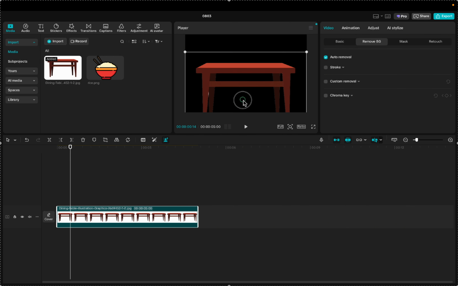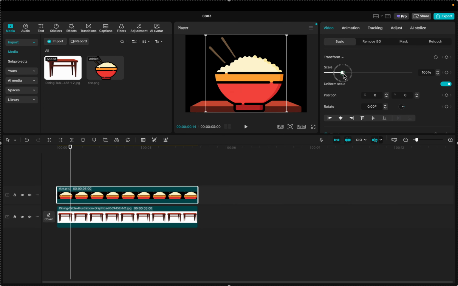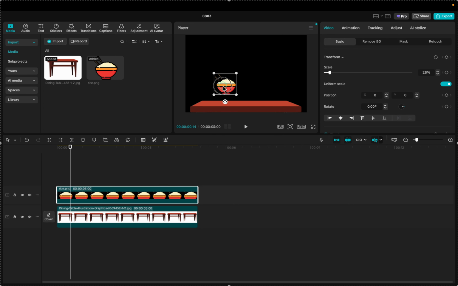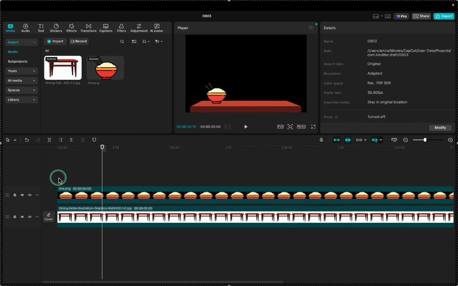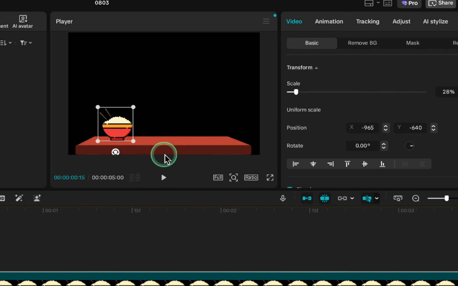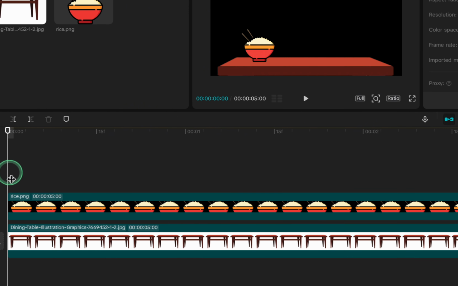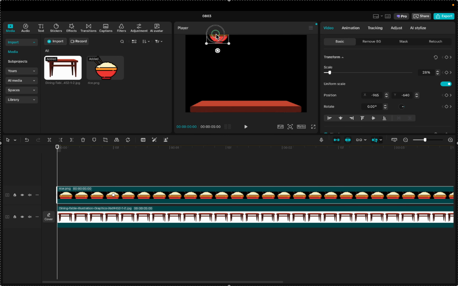Add the table and bring it to the bottom of the frame. Then place the plate above the table. Resize the plate to fit the table. Add a position keyframe for the plate around frame 10 or 20. Go back to the start and move the plate off-screen downward, adding another keyframe. Now it drops, but let's give it that bounce.